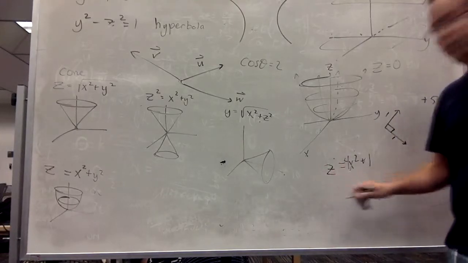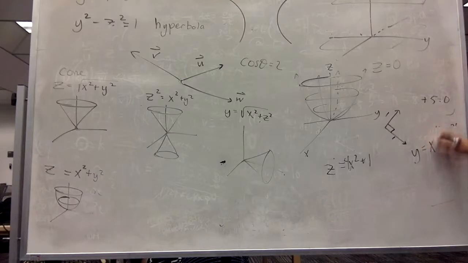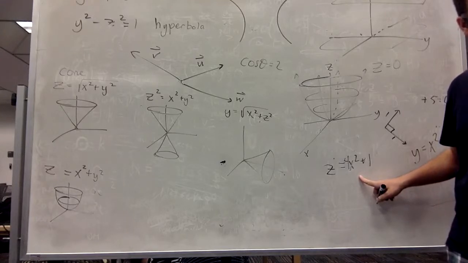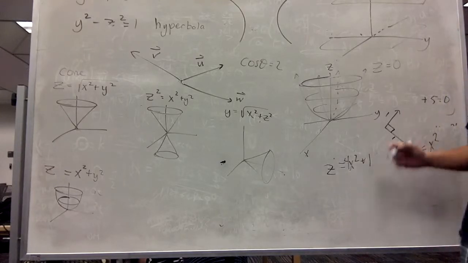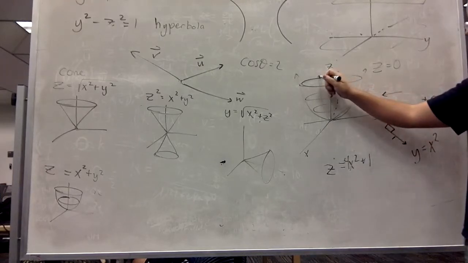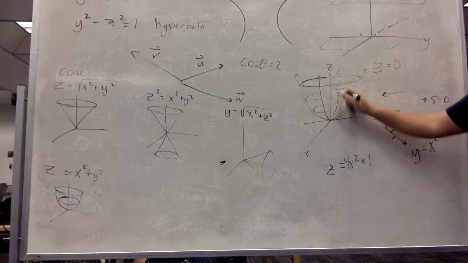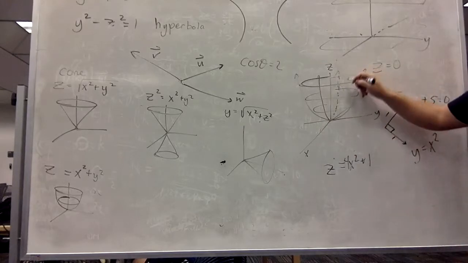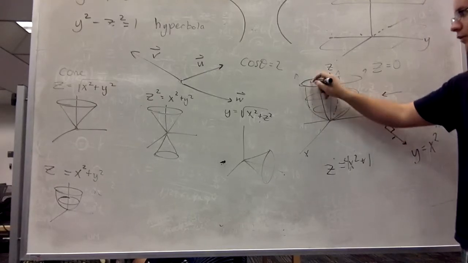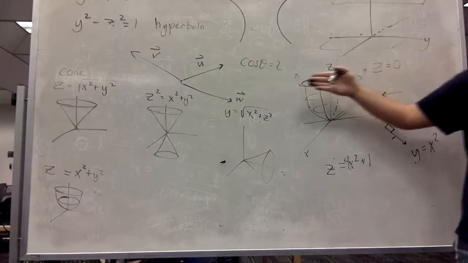If I gave you y equals x squared, what curve is that in pre-calc? Same answer. It's a parabola, right? It's just that you're looking along the y-axis now. If you're looking along the y-axis, what do you see? You see a parabola, don't you? You'd see a parabola there. So looking along this direction, you see parabolas.